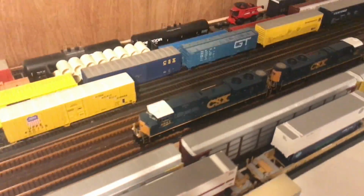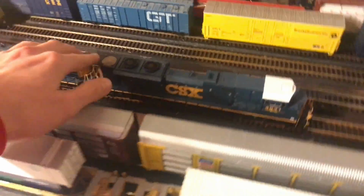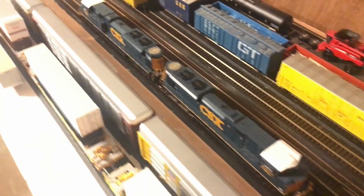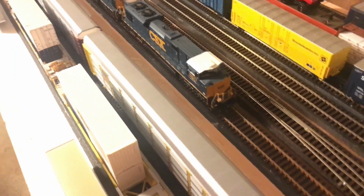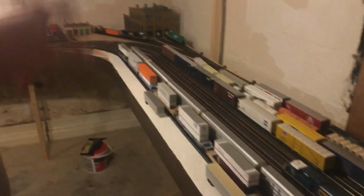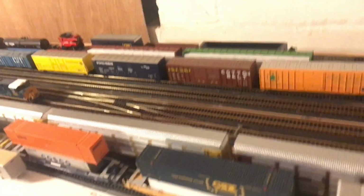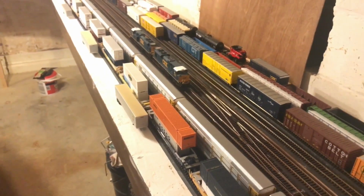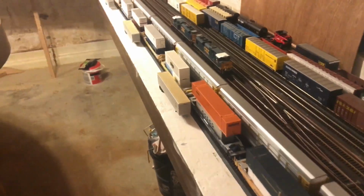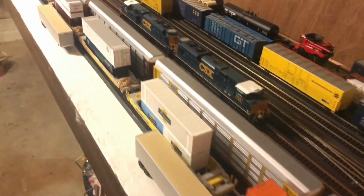So that'll be cool. And then I am going to order some LEDs soon for these Aces. I'm not going to bother with the rear ones. I'm just going to tear out the rear ones and put lenses in. But yeah, this will be the first engines to get LEDs, and then I'll phase to my other Athearn engines. So anyway, that'll be awesome. I don't ever plan on separating those engines, so they don't need rear headlights.